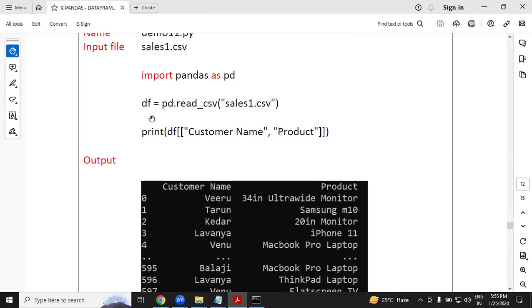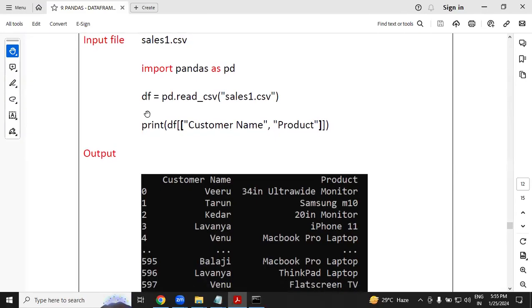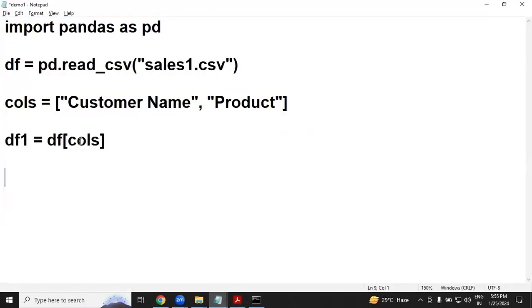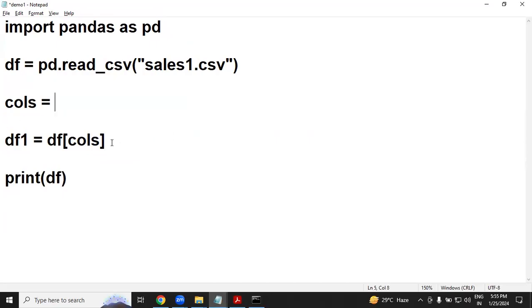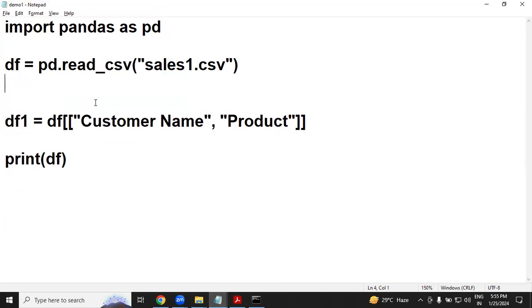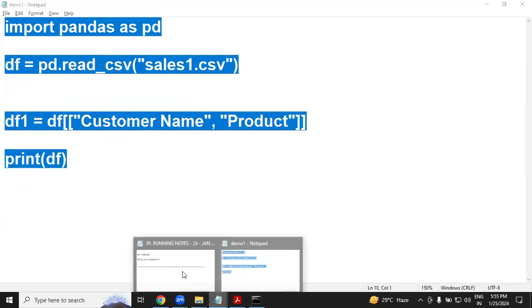That is a good practice, right? Still, if I don't want to use some extra variable here, directly I will pass this one here, that is still valid actually, but I cannot recommend this one.